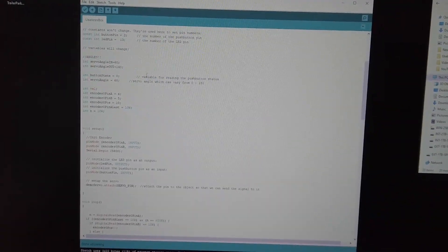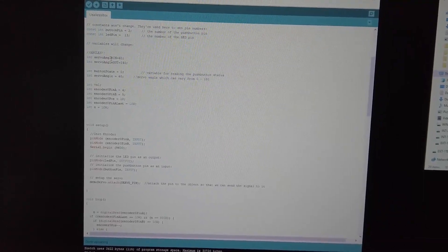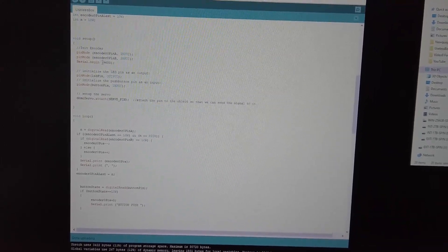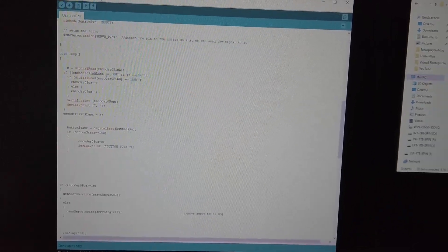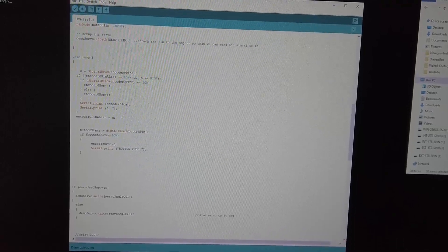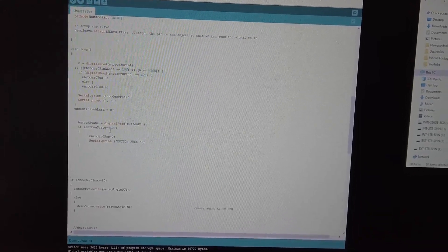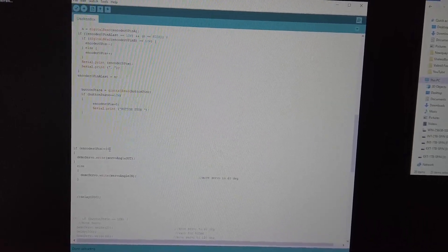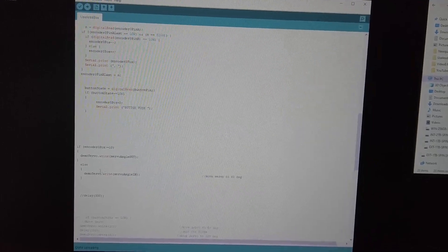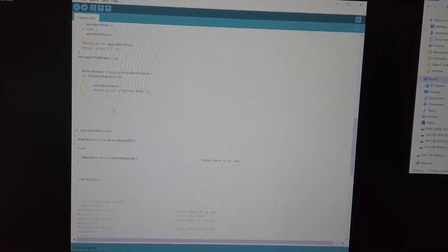The code for the device is really very simple. All we're doing is setting up some integers, creating various inputs and outputs and configuring them. I've set up a little serial port so you can read what's going on for debugging. In the loop section of the code, all we do is look at the state of the encoder and count upwards or downwards, and we also look for a button push. If the button gets pushed, we reset the encoder position to zero — that's the calibration point. Then if the encoder position is above 10 clicks, we open the box; otherwise we stay inside the box. That's as complicated as this code is — a very short piece of code.